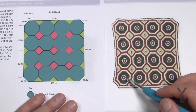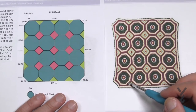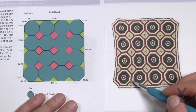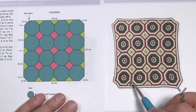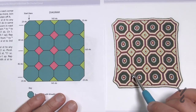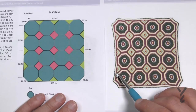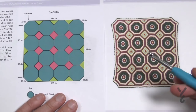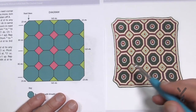So what I want you to do is that you're just gonna start off strategically. So you're just gonna start off with one motif and just start joining in. So you're just gonna do a seam line here, and then you're just gonna pick up what you can. You'll pick up first part of this triangle, and then you'll join this octagon, and then this square, and then this octagon, and then the portion of this.